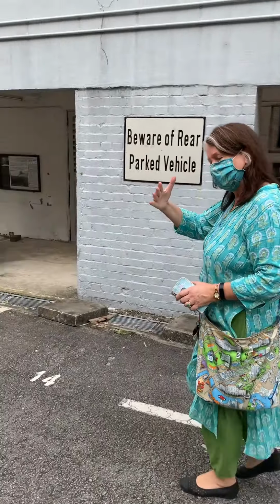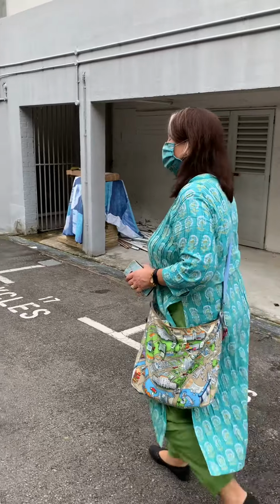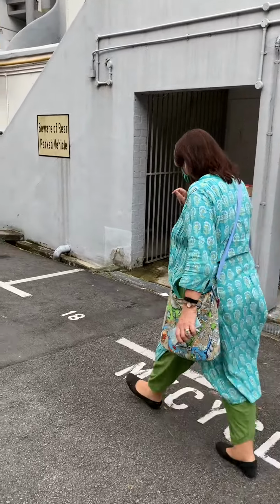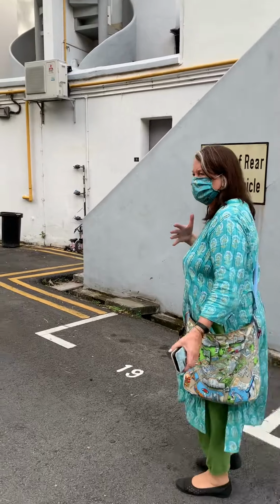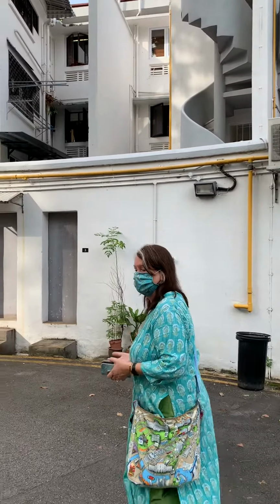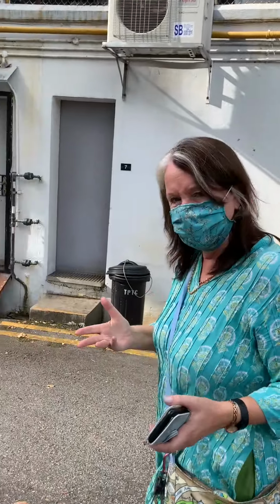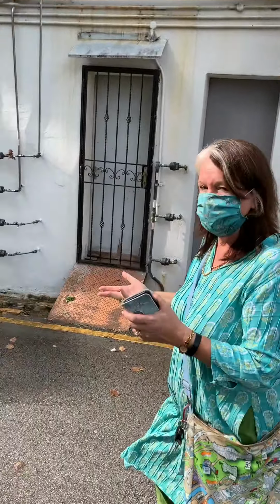And I'd just like to take you on a very quick walk to this block over here, because there's something else quite interesting that you may not know about in this block. But as I said before, lots and lots of different architectural features here which come from the streamlined, modern Art Deco school of architecture. And it really makes for a really interesting, low-rise and quite quirky sort of atmosphere, different to many other parts of Singapore. So what I would like to show you next is what they call the Horseshoe Building, because of its shape, and in particular this rather interesting and really secret door.